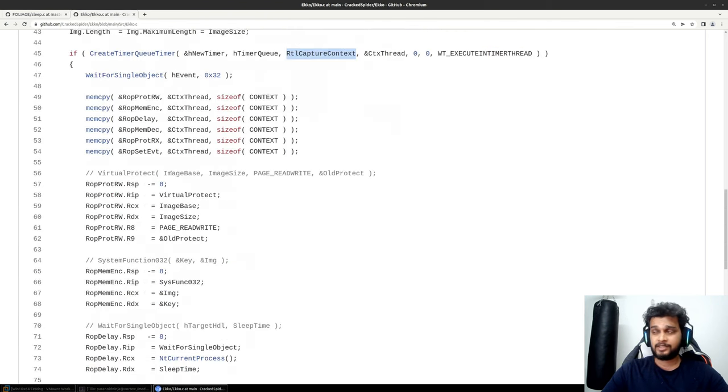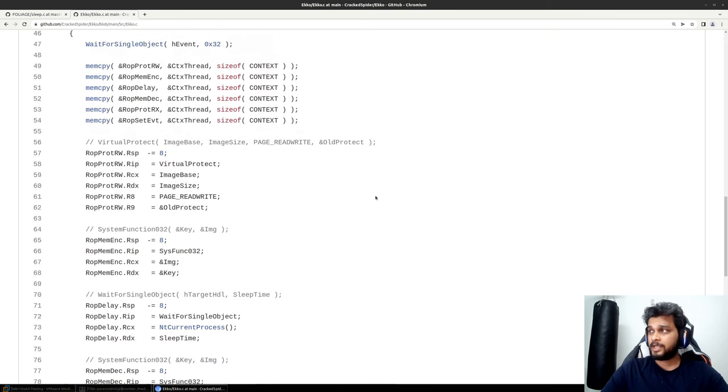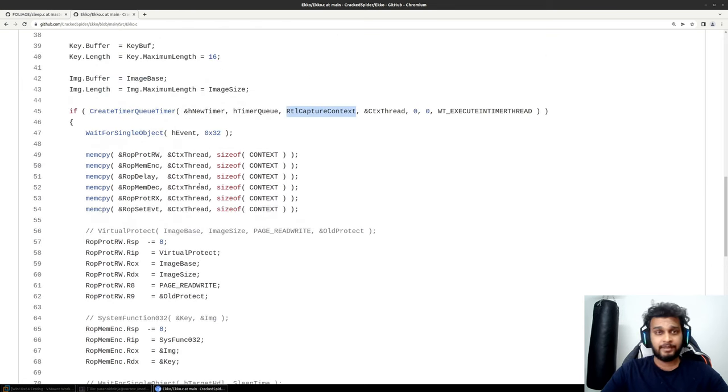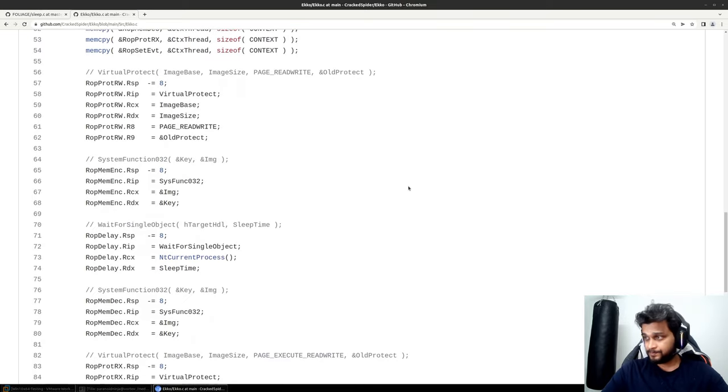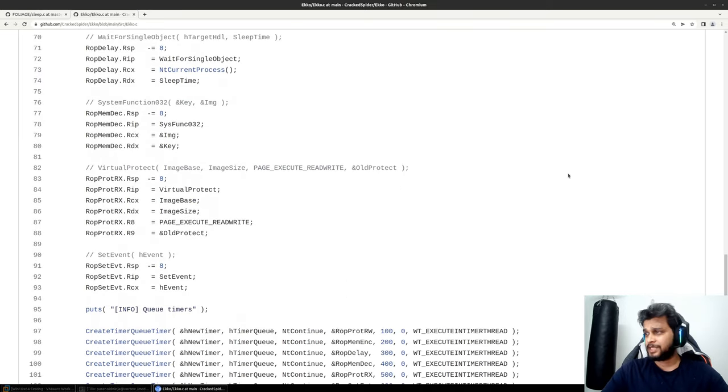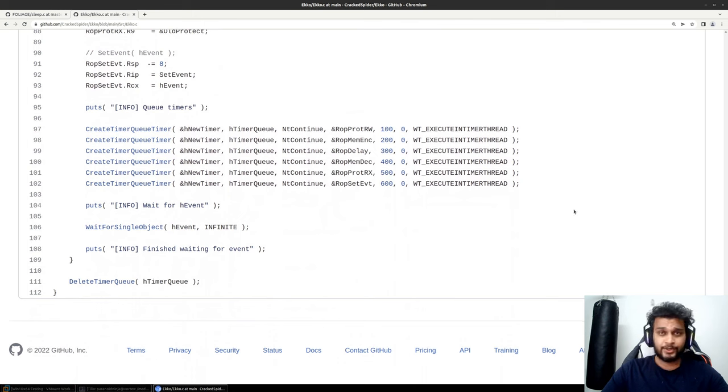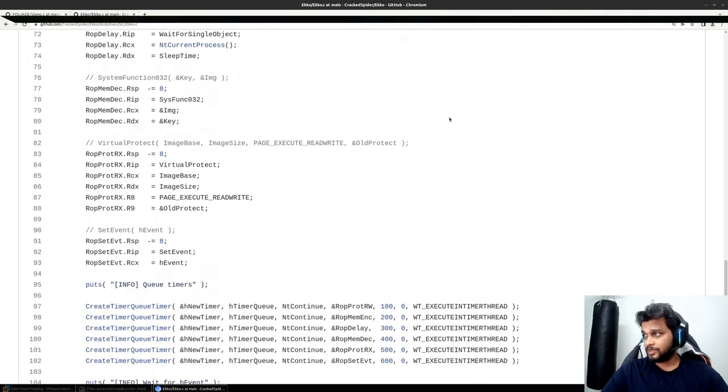Same, changing the registers, because the first four registers, RCX, RDX, R8, R9, are basically used for x64 processes, and for x86, all of them will simply go to the stack. That is one of the reasons why converting this specific technique to x86 might be a pain, because you have to properly allocate exactly which specific stack to modify and how to modify them, else it will lead to a crash. And I haven't seen any x86 implementation of this as well, so I didn't even know about this technique until Austin released a blog post on this.